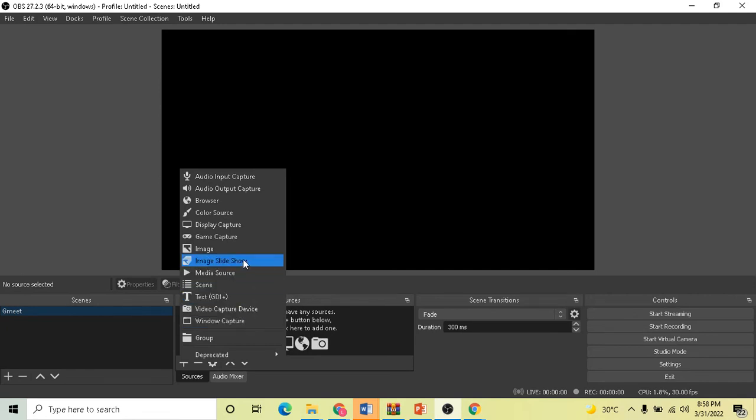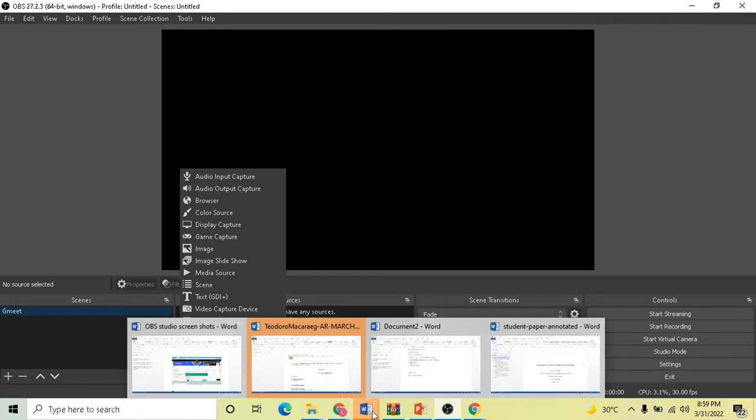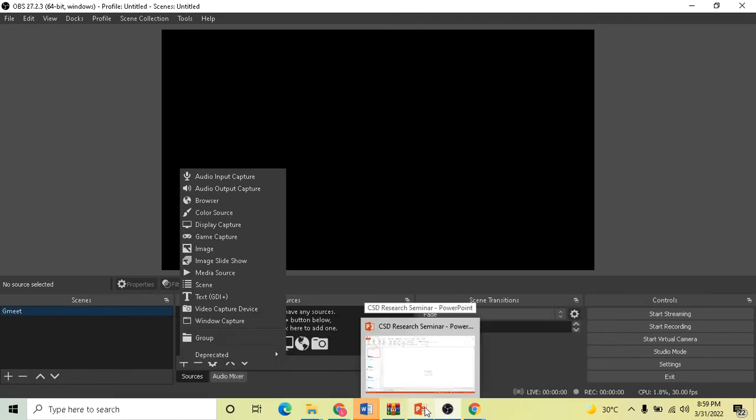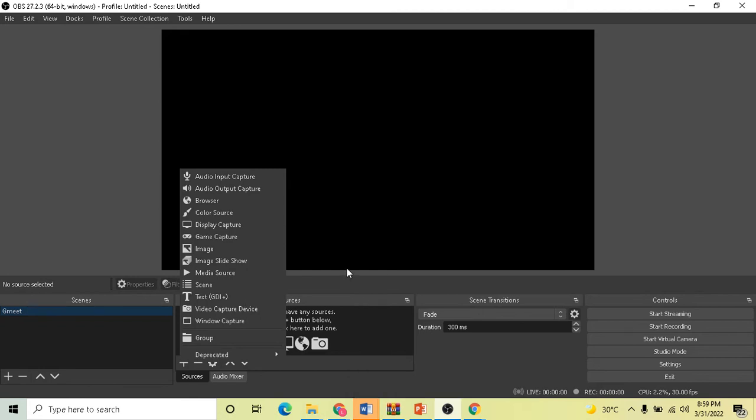So you have two options: one is to add a display capture source, or you can add a window capture source. What is the difference between the two? The display capture will capture your whole screen regardless of what is running. If you have Microsoft Word or PowerPoint running, it will show on the screen.